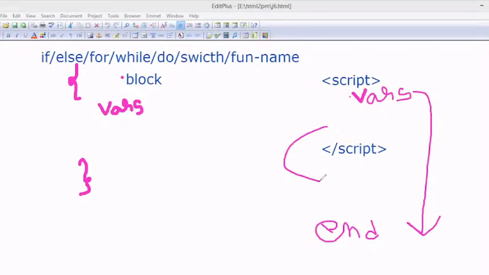Yesterday we developed 2 script blocks in separate areas. Remember? In the first script block, I define the variable. Can I use it in the second script block, sir? 100%. The third script block also we can use. No problem. Up to the last line of your program, you can use these variables. This is called global scope. Global of this program. This is called global scope. It's a global variable.